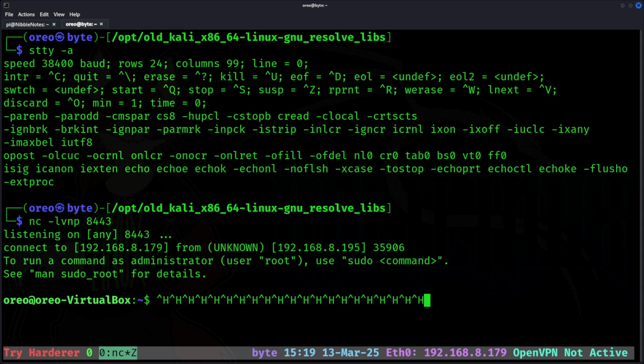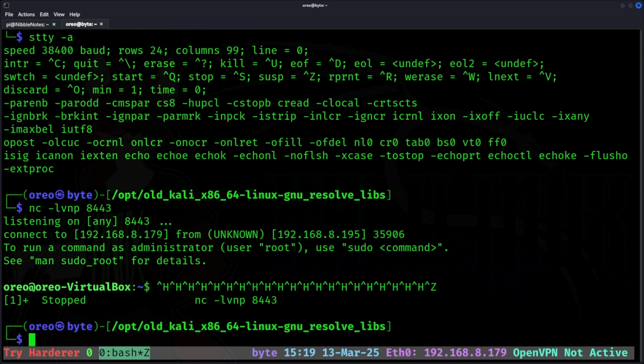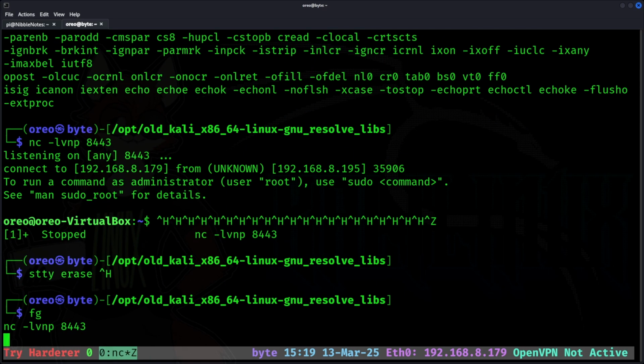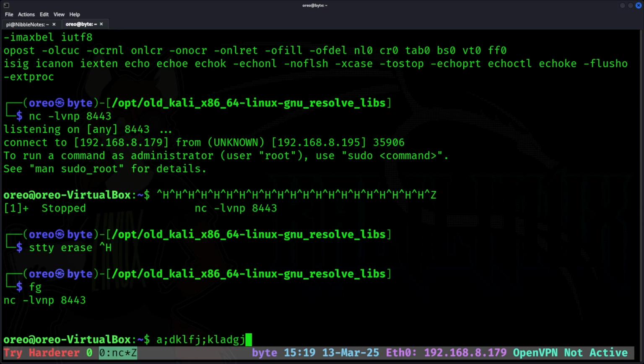But a quick fix when using netcat is we can just do ctrl-z, background our netcat, type stty erase ^H like before, and then foreground the process to bring the shell back. And now when I backspace, it works as intended.